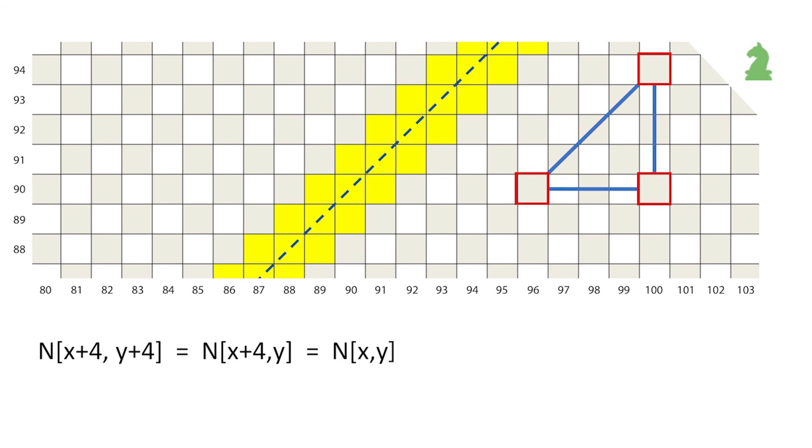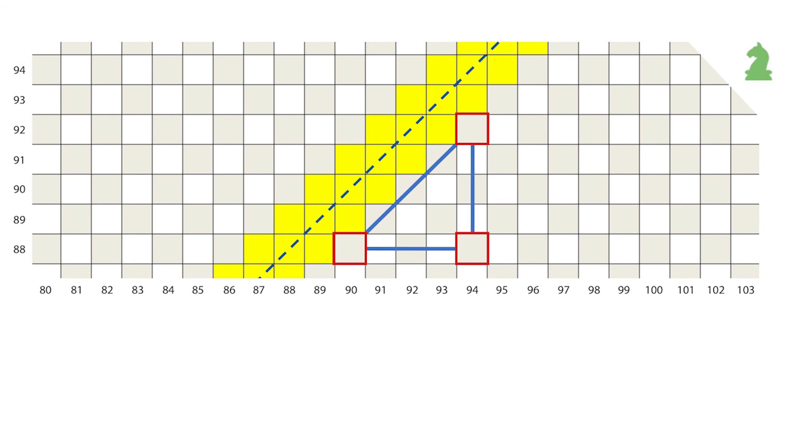These equalities do not depend on the particular values they cover. The triangle can be translated anywhere on the same side of the thickened diagonal. It can be reflected across the thickened diagonal. It proves that on either side of the thickened diagonal, the values in every row are periodic with period four.